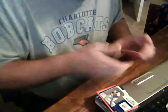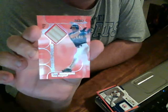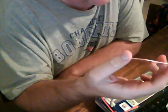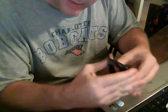And we got our hit. Well, I'll come back to that in a second. Vladimir Guerrero is the Maximum Impact, and we got a Maximum Power Game Used back card of Pudge Ivan Rodriguez for the Rangers. So congratulations, Rangers. I always like the back cards over jersey cards myself. So very nice. So that is our expected 2 hits out of this particular box.